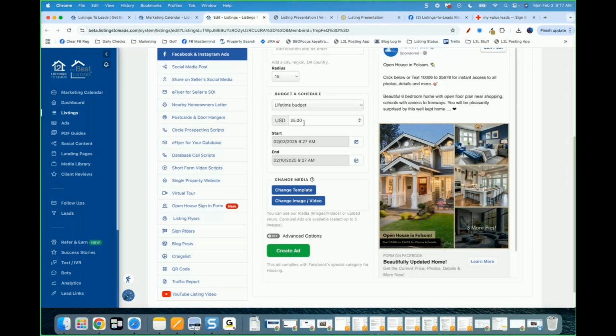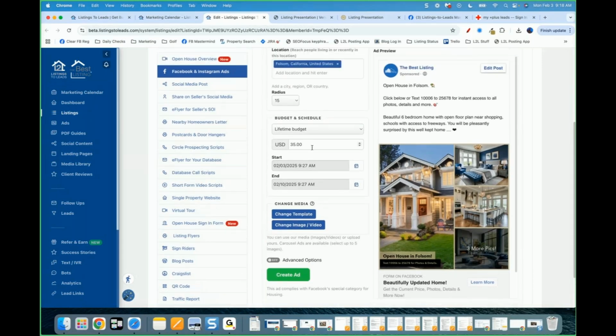We got people that spend, oh my gosh, I got people that spend $300 a week with multiple listings. So you're talking $900 a week on just a couple of ads because they do it over time. They don't start off that way. And I don't want you to either, and that's why we do the 35 by default, because that's the minimum, but you can of course spend more.